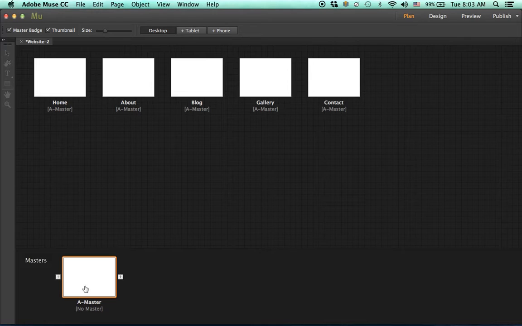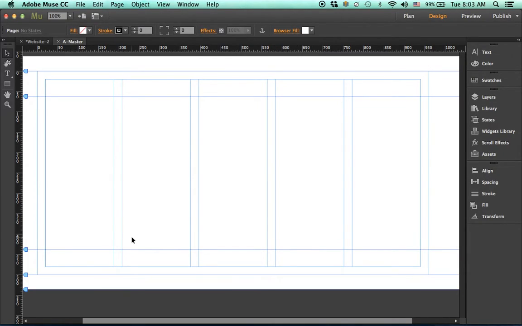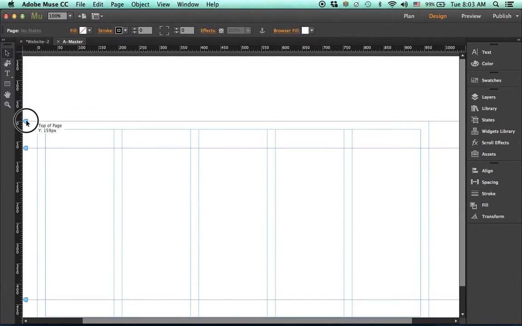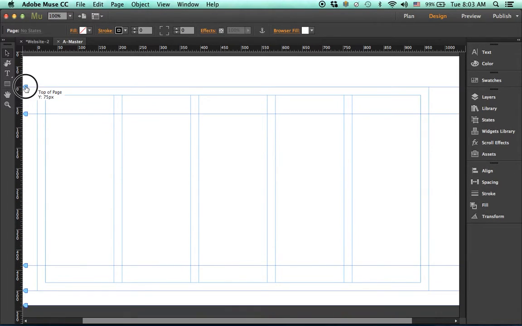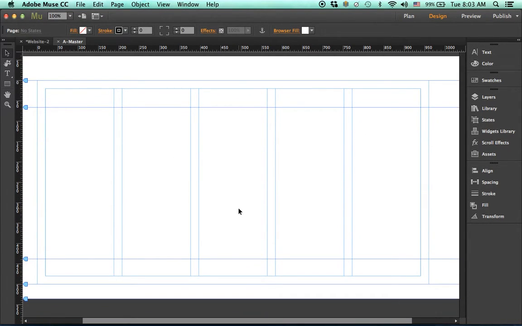So let's try what we can do on my A master page. Double click. So this is the A master page. There are several kinds of guidelines. These will control where your header goes, and if you want some more space on top for your logos or maybe the title of this page, we can control it. There are 2 things we can consider. First, in terms of a background, there are 2 things.